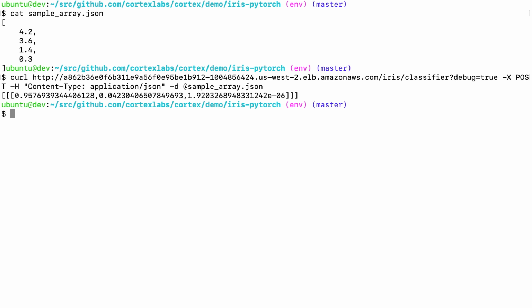the classes. This is probably not something you want to return to your user, right? The user doesn't even know what this is. So let's add a request handler to make it a little bit more pretty.